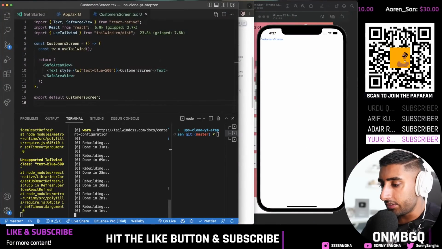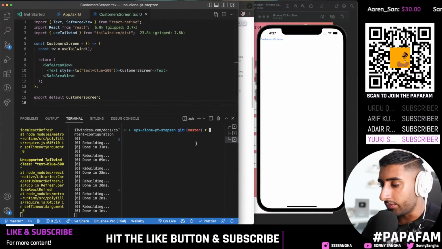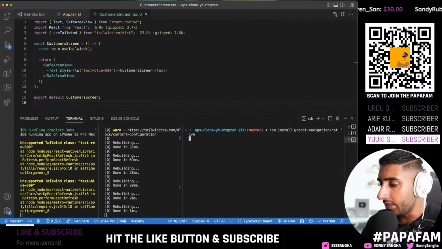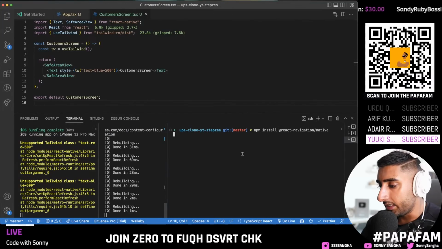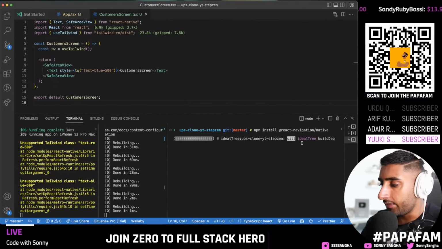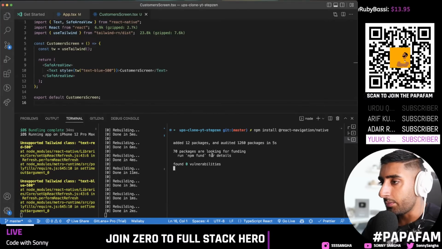So we're going to open this up, and as you can see, we've still got a free terminal on the right-hand side. So I'm going to use that free terminal to do what I need to do. So npm install React Native Navigation. Yes, you can separate or create a new separate screen. It's up to you how you want to work here.